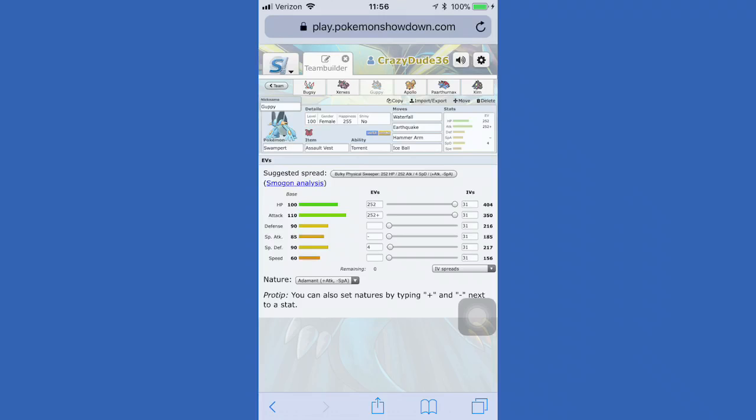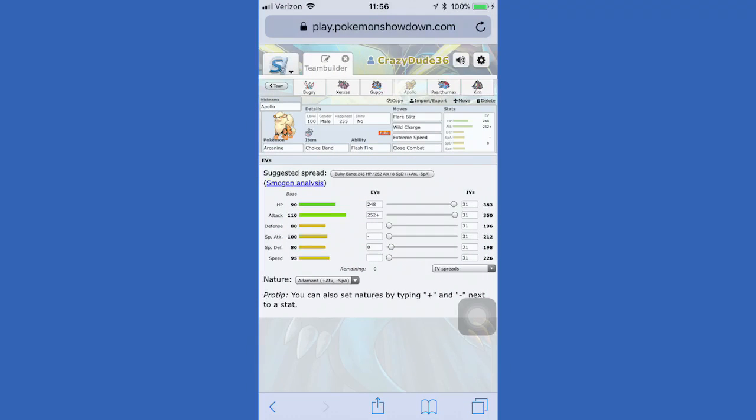and yes, Ice Ball. To be honest, guys, the battle's already happened. I was in a hurry to build this team, and I always mess up with Ice Ball. I mean to pick Ice Punch, but Ice Ball is the first move to come up, and I hate it. He's going to be an Adamant nature with 252 HP and Attack investment with 4 in Special Defense.